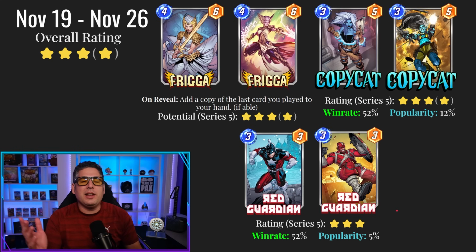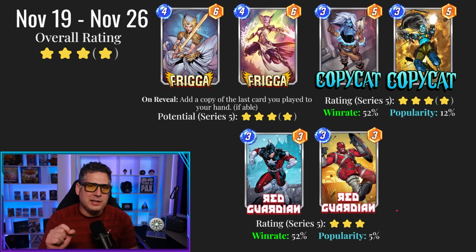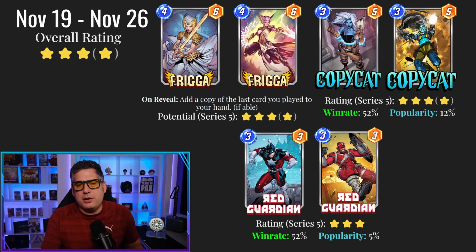And then we got Red Guardian. I like Red Guardian a lot. It hasn't had the meta impact that Copycat has, but as a tech card, I do think Red Guardian is really good. And there's going to be times you're like, Madam Web's all over the place, I need Red Guardian. Or Red Guardian's a really nice catch-all where he never feels bad to play. Something like a Rogue can have a higher win opportunity when you steal the Iron Man or whatever, but Red Guardian's just like, nah, I'm just going to play it.